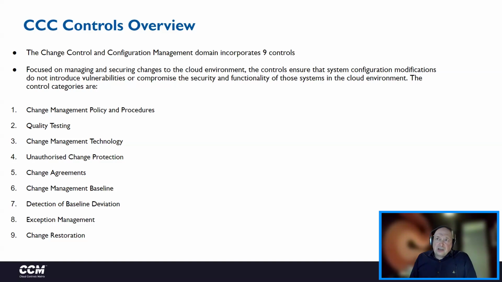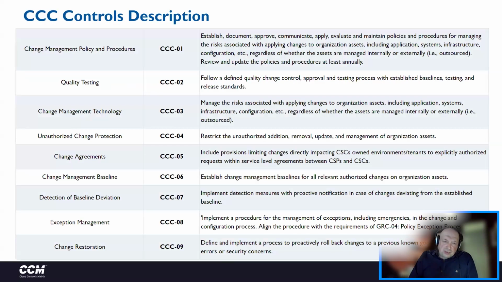I'll go to the next slide to show exactly the controls in their full form. So, as I mentioned, the change management policy procedures, quality testing, change management technology, unauthorized change protection. Make sure that only the people who are authorized to make changes can, and that they only make the changes that are authorized.